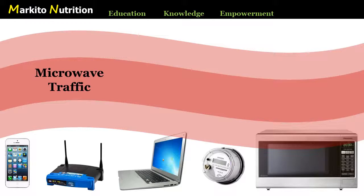And the scary thing is that people don't see, and most people don't feel, all of this radiation that is surrounding and penetrating them 24/7. In fact, only a small part of the electromagnetic spectrum can be seen by the naked eye, and that's visible light. And the rest, we don't see. And there lies a challenge. We love the convenience of all of our appliances, we keep them on all the time, we're getting zapped to the point that there's congestion in our home, yet we don't see any of the dangers.